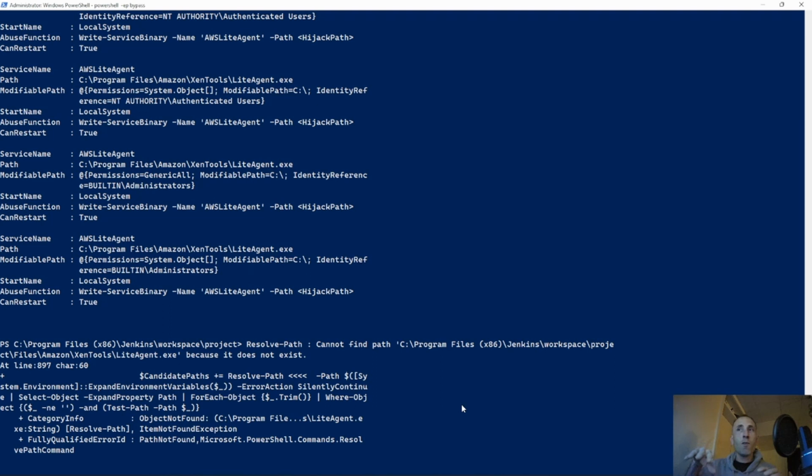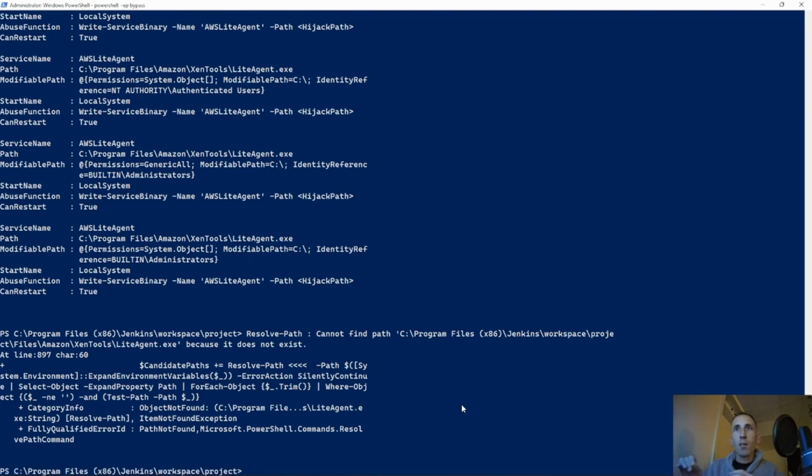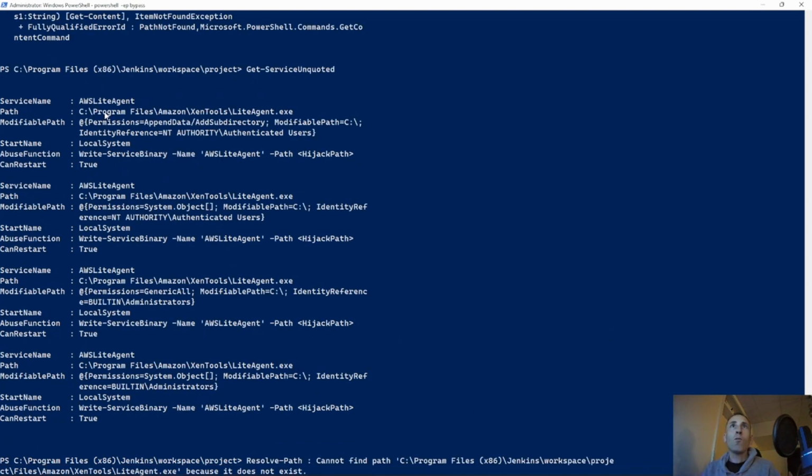I think I might have just found a bug. I can't throw it out on YouTube just yet, obviously. So I'm going to keep working on this, but I feel like I just saw something that we shouldn't have seen. These also look like these are all unquoted service paths right here. Okay, so I can restart these. AWS Light Agent actually looks like something that we're going to try to abuse and see if we can restart that service.